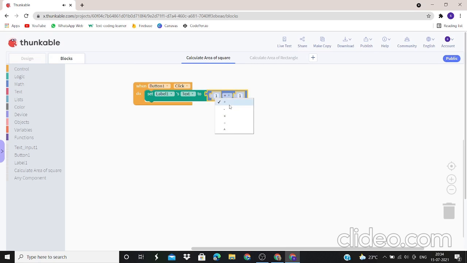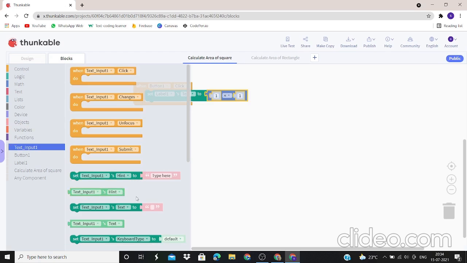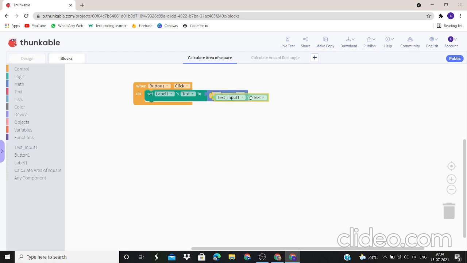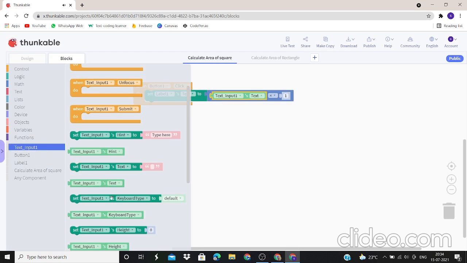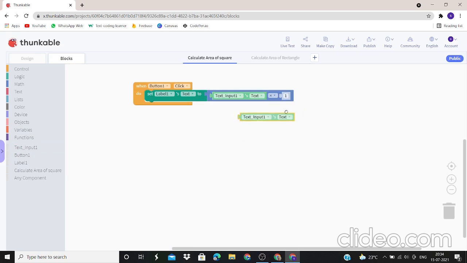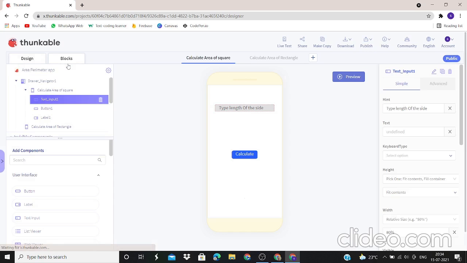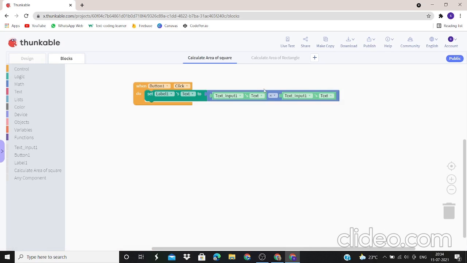If you just take another one, you can click this and change it to multiplication. Now go to text input and get the text from both. So now this is the entire formula, side into side. So this works.